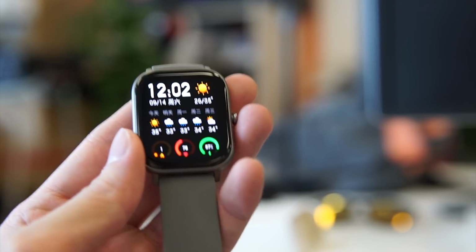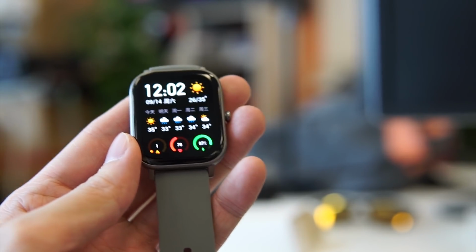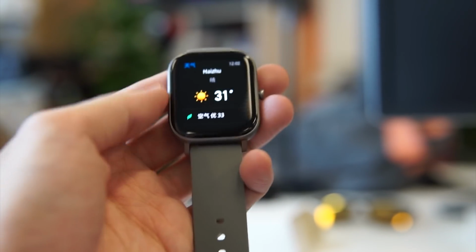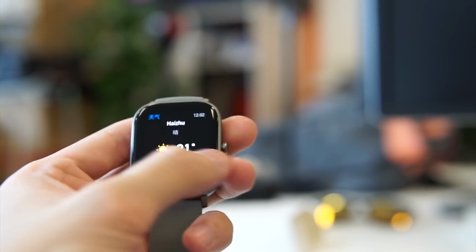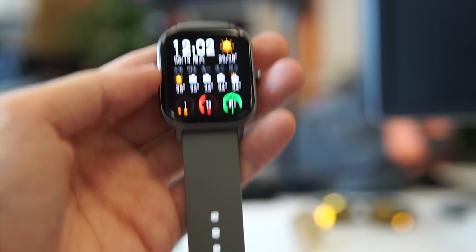The battery here is a 220 mAh battery that is supposedly able to last 14 days on standard usage. And of course, if you turn off all the other features, you'll actually get 46 days, but no one does that. You guys want this watch to track your activities and your weather and everything, so 14 days is what it is expected to run for.